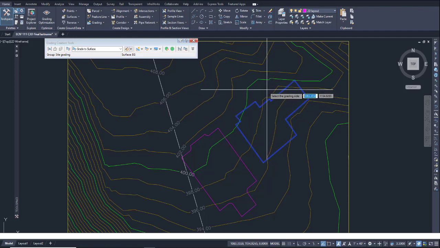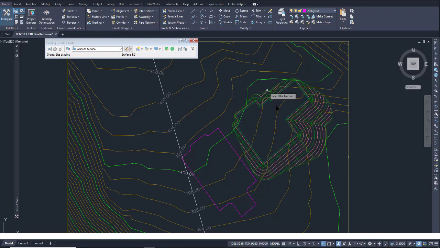I'm going to pick outside that line and click. And I do want to apply it to the entire length. And I'm going to use slope. So I'm going to accept that. The slope I want to use is, we'll do 4:1, and we'll also do 4:1 for my fill as well. And there it has generated the contour lines for that surface.